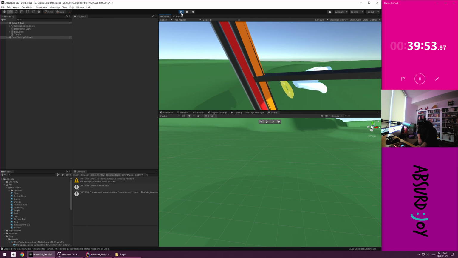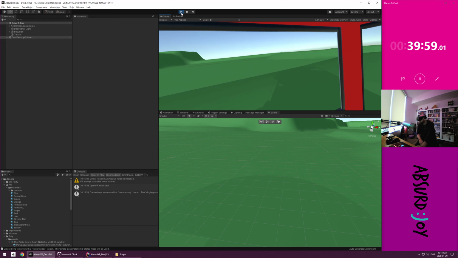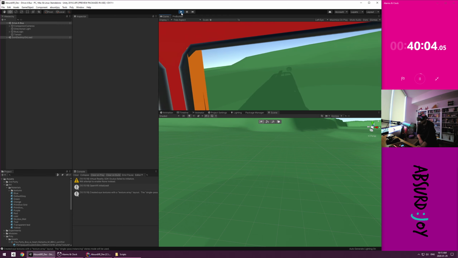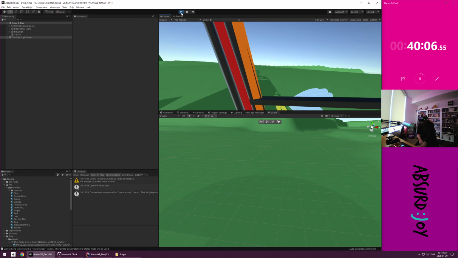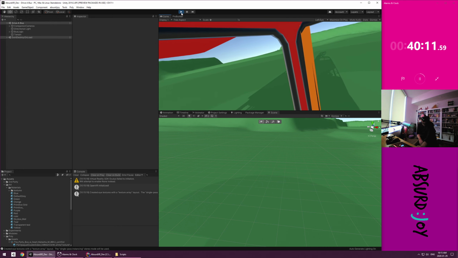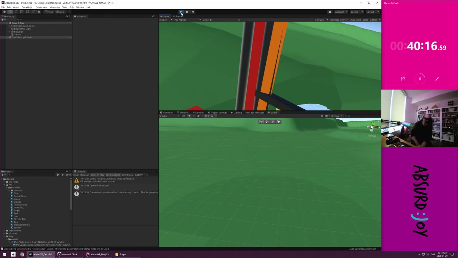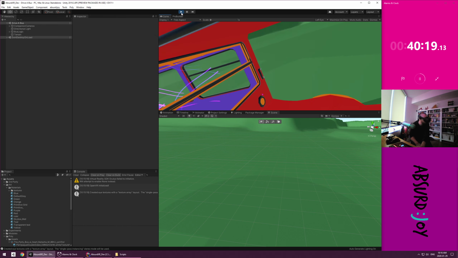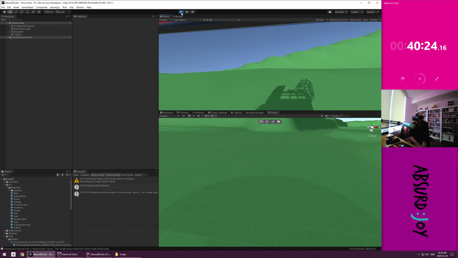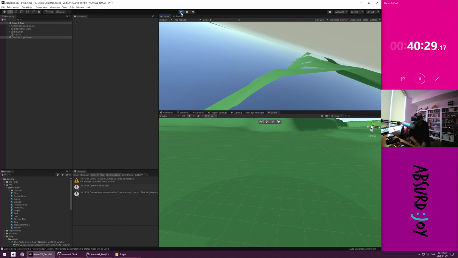Oh yeah, let's get some sweet air. Oh, okay. Seeing the shadow of the bus really helps. I'm having to hunch down a little. Oh yeah, sweet. This feels pretty rad already. Having the shadow is helping so much. I'm wondering if I need to add those trail renderers for the wheels. Oh no. Yeah, now we're upside down. Okay.